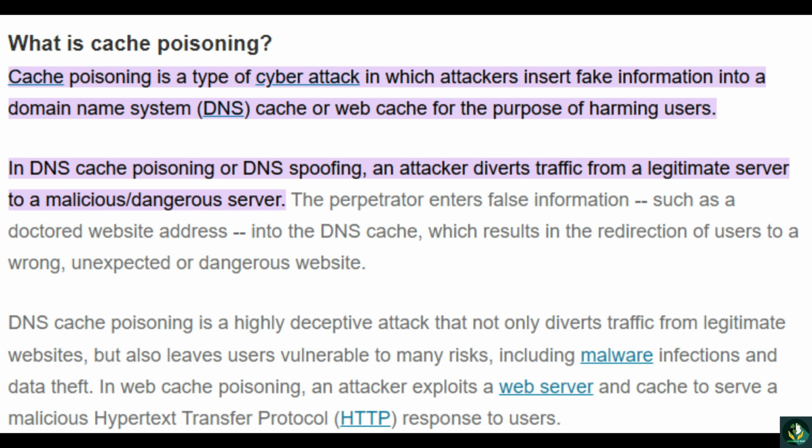DNS cache poisoning is a highly deceptive attack that not only diverts traffic from legitimate websites but also leaves users vulnerable to major risks, including malware infections and data theft. In web cache poisoning, an attacker exploits the web server and cache to serve a malicious hypertext transfer protocol response to users.